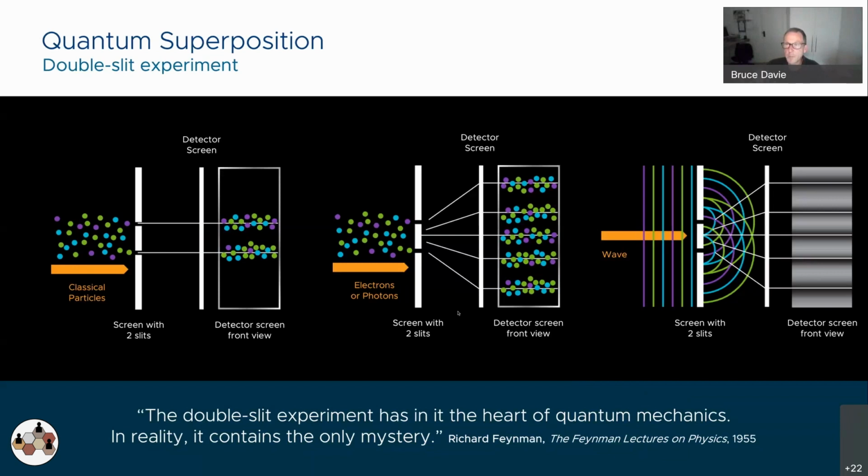So what quantum computers are doing is they're preserving the possibility of going through both the top slot and the bottom slot. They're preserving the chance to be both a 1 and a 0 at the same time. And they do that for multiple calculation steps. And at the end, you get an output from the quantum computer that looks a little bit like this pattern of dark and light bands. You actually get some outcomes that reinforce each other, and you see that those get output by your quantum computer. Other outcomes cancel each other out, so they don't get output by your quantum computer. And it's things like this that actually help us run meaningful algorithms on our quantum computer, and that's what I want to talk about next.